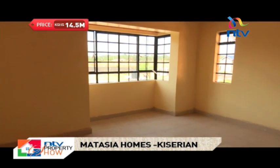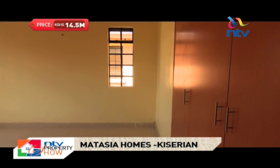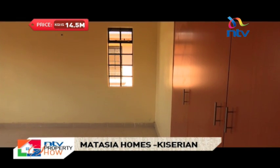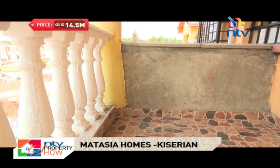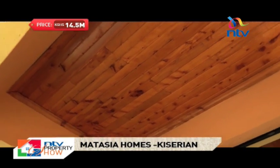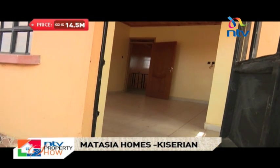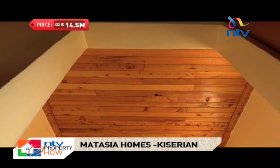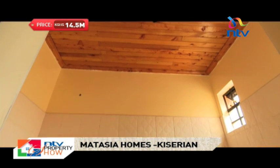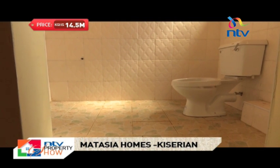The master bedroom features ceramic floor tiles that are different from the other bedrooms but aesthetically pleasing, as well as TV ports. Its balcony's design varies from the usual so as to increase your privacy, and it is accessed through a triple lock security door, just like all exit doors in the rest of the house. The master bedroom is spacious. A foldable towel rail gives you adequate space to hang personal items.